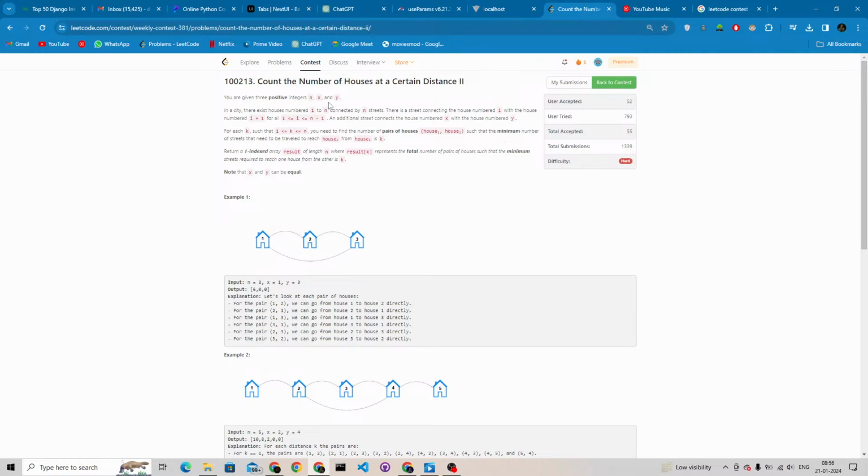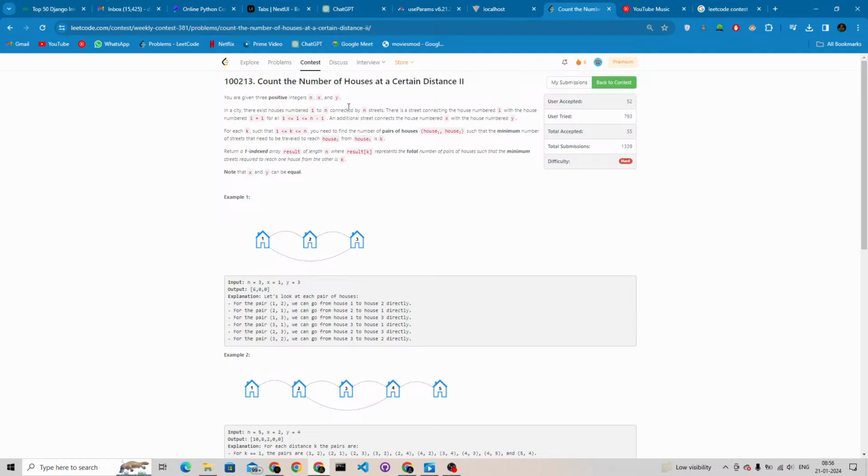Let's read it once again. In a city where there exist houses numbered from 1 to n connected by n streets. There is a street connecting the house number i with the house number i plus 1 for all i less than n minus 1. An additional street connects the house numbered x with the house numbered y.